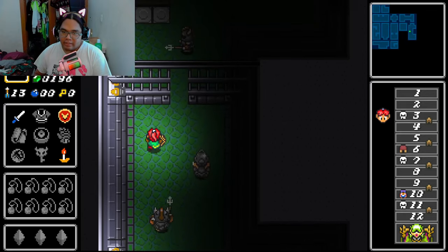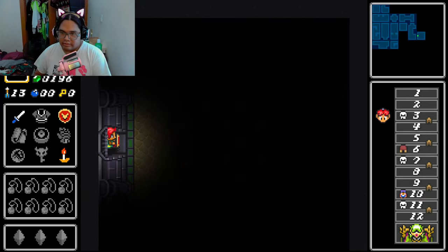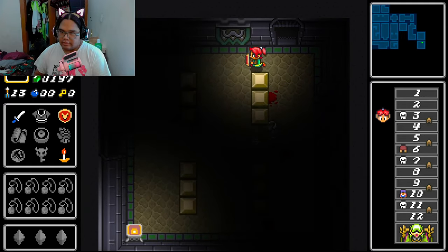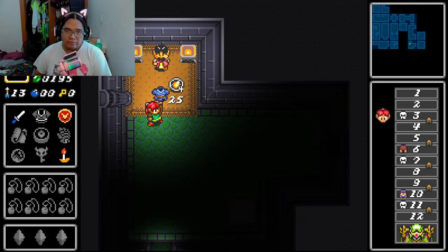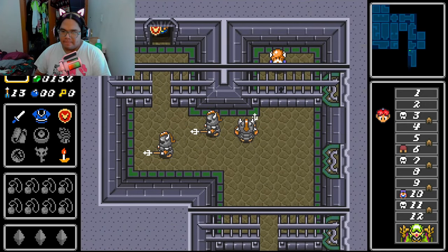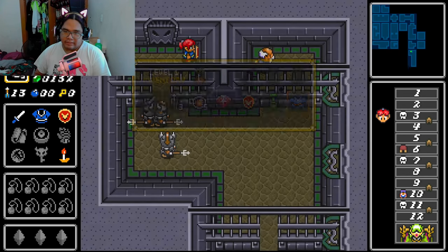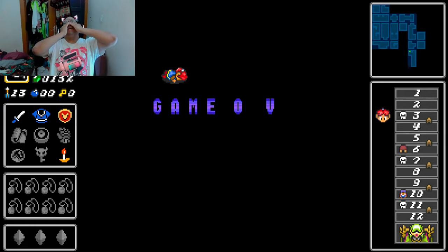Okay, don't kill me, don't kill me. Oh, there's rats everywhere. No! Please give me a room with a shop. Yes! Oh no! Buy a tunic. What does that tunic do? Well, shit, I'm stuck in here. Gives me defense. No! Oh, shit.